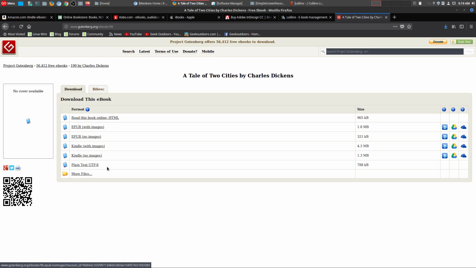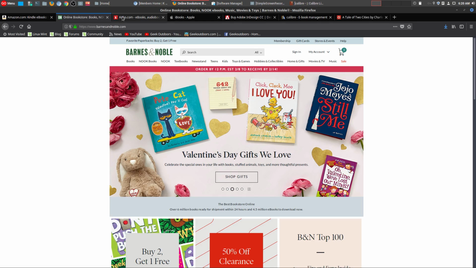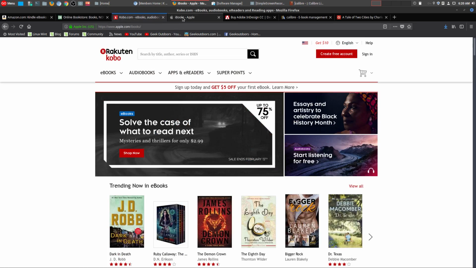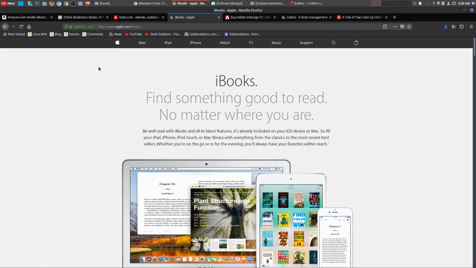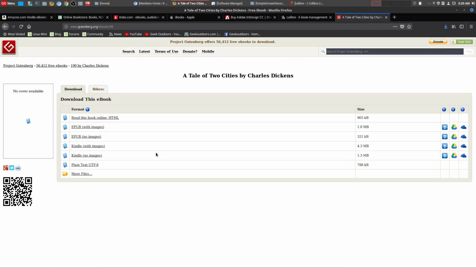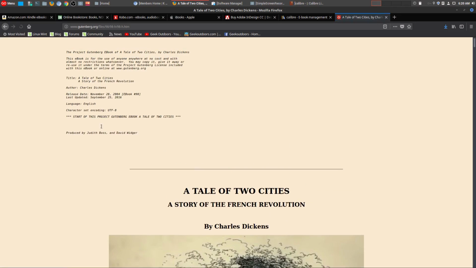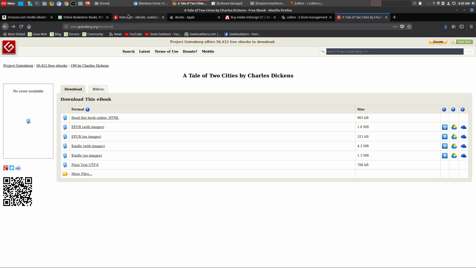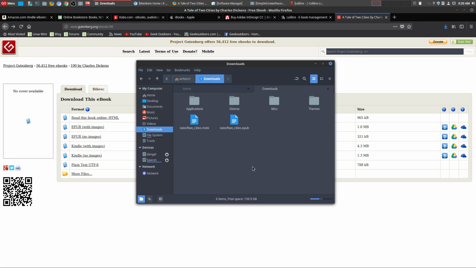And here you have many options, okay? You can download an actual EPUB. And in terms of formats, EPUB is what's available on all these other platforms, Barnes & Noble, Kobo, iBooks. This is the primary format that people use to publish. However, Amazon is different. They have their own proprietary format, and that is a MOBI file. So here is Kindle, you know, with the MOBI file format. Now, you can also read this book online as well, okay, but that's not what we're doing here. We download it, and I've already done that right here. And so I have both the MOBI file and the EPUB file, okay?